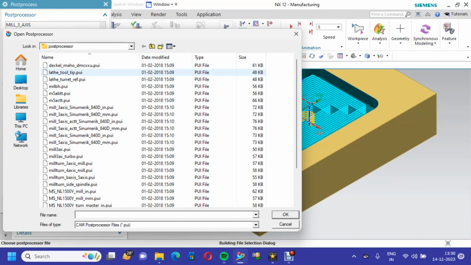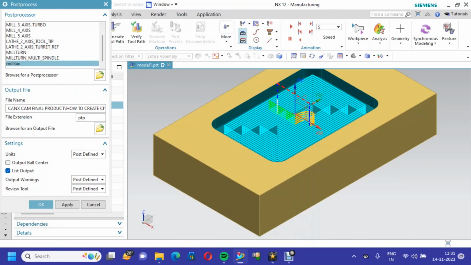Here you can see Sinumerik 840D. IN means inch, so it will give output in inch. 840D underscore MM means it will give readings in metric. So by default I am taking this mill axis, then go to OK.